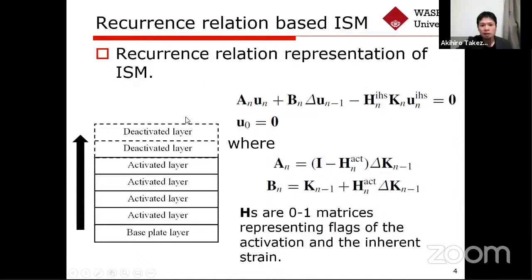But as you said, to improve the accuracy of such simulation, we should consider the plastic deformation. So actually the advantage of the recurrence formula is that each state is completely separated, and we can introduce plastic deformation in each step. So in future, I would like to try to include the plastic deformation effect.